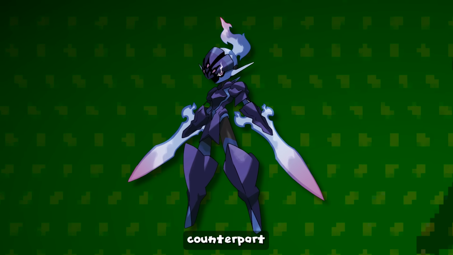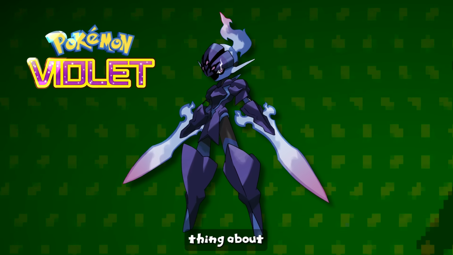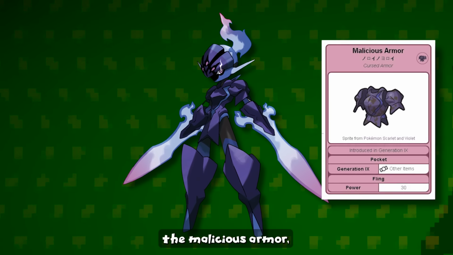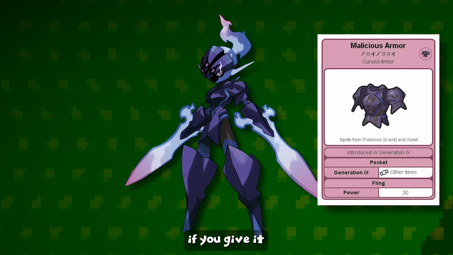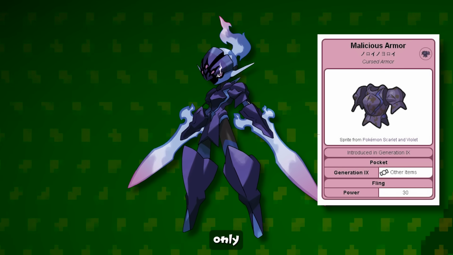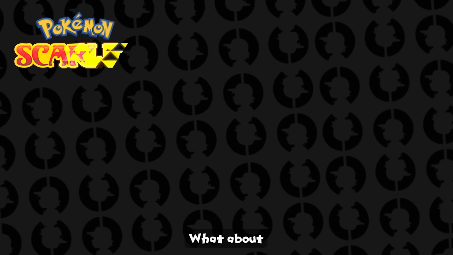On the other hand, the counterpart, Ceruledge, well, that's the exclusive for Pokemon Violet. The thing about Ceruledge is, for that one, you need the Malicious Armor, which is exclusive to Pokemon Violet. It's an item you can't get otherwise, and if you give it to Charcadet, it's going to evolve into this game's version exclusive. But again, those are only two Pokemon. What about the rest? That's just Armorogue and Ceruledge. What about the other exclusives?